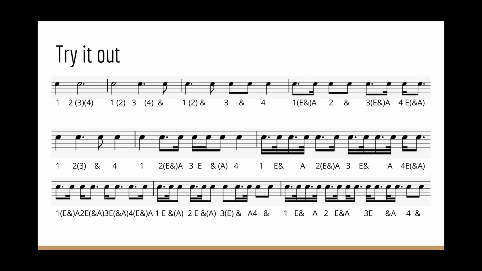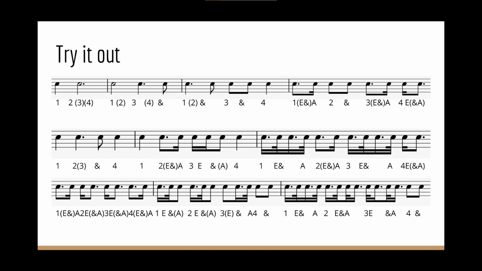Here is how I would count it, and I will now count and play along. 1, 2, ready, go. 1, 2, 3, 4. 1, 3, and 1, and 3, and 4. 1, a 2, and 3, a 4.